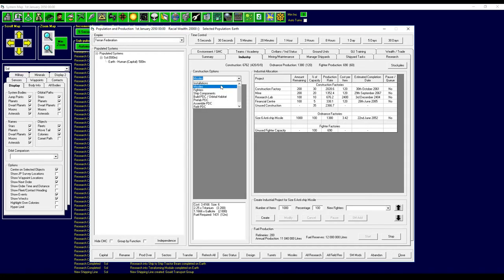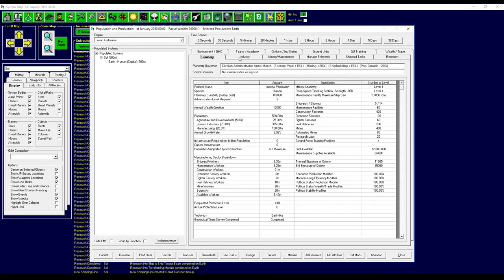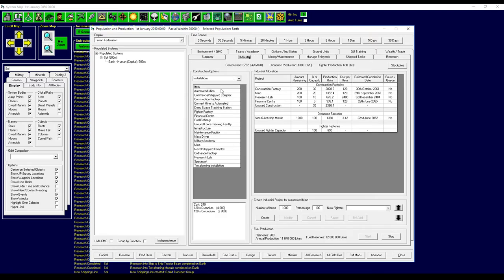All right, in terms of installations, how are we doing? Military Academy, we've got level one. That's pretty bad. We should upgrade that. Deep space tracking, we're fine. What about spaceport? I don't see it. All right, let's get a few of these missing things.